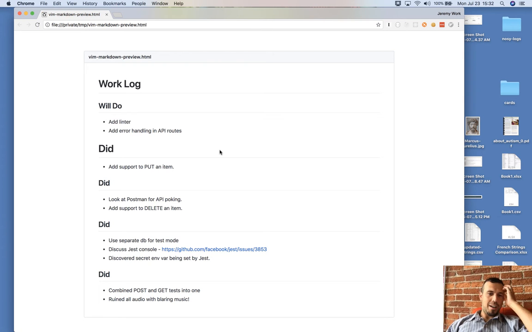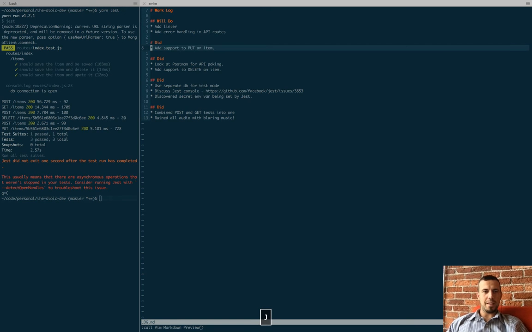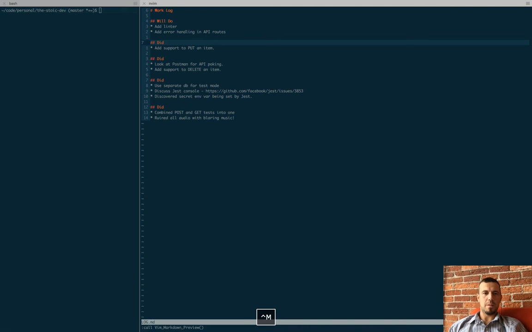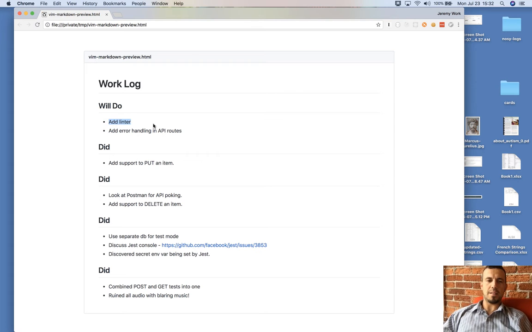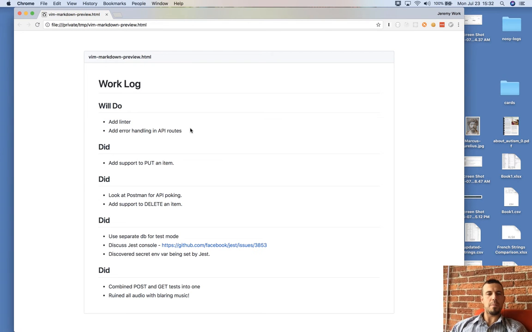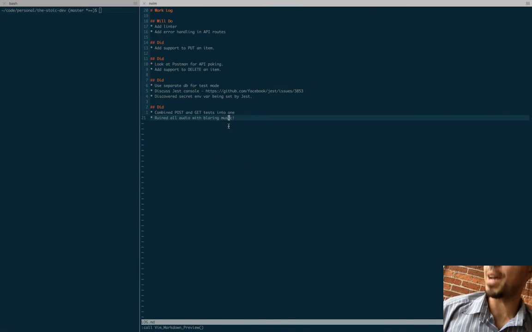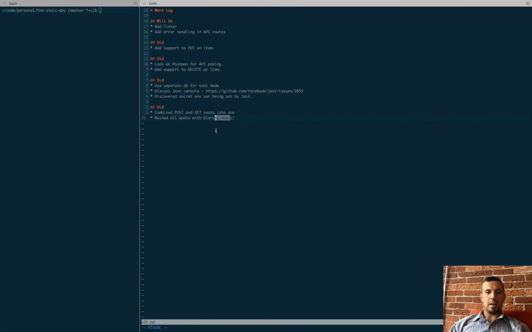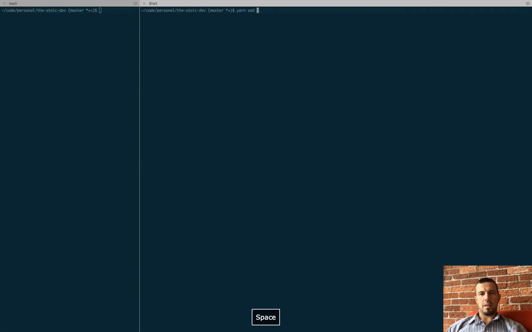So anyway, I noticed that we got bit again by the linter being absent. So that's what we're going to do this time. We are going to set up this linter, because a linter saves you a lot of time. We spend probably 10 minutes on stupid stuff, maybe more. We need to eliminate that. Then we're going to try and handle these routes, which was another thing wasting a lot of time. So let's do it.